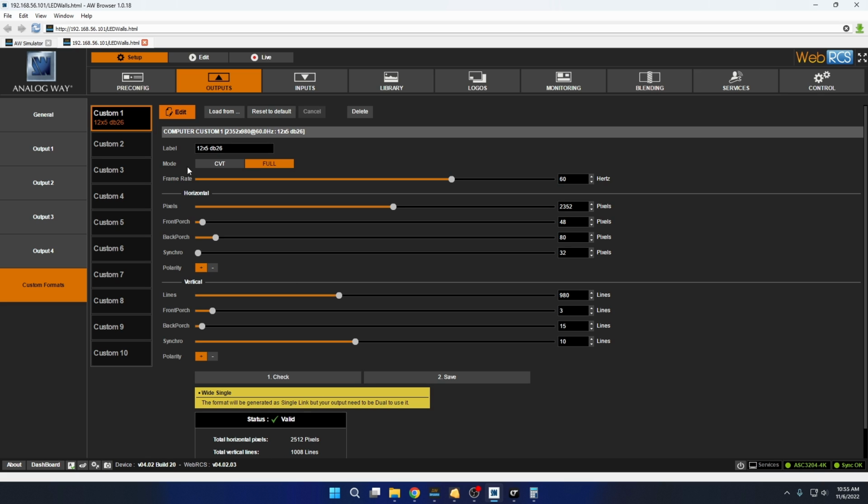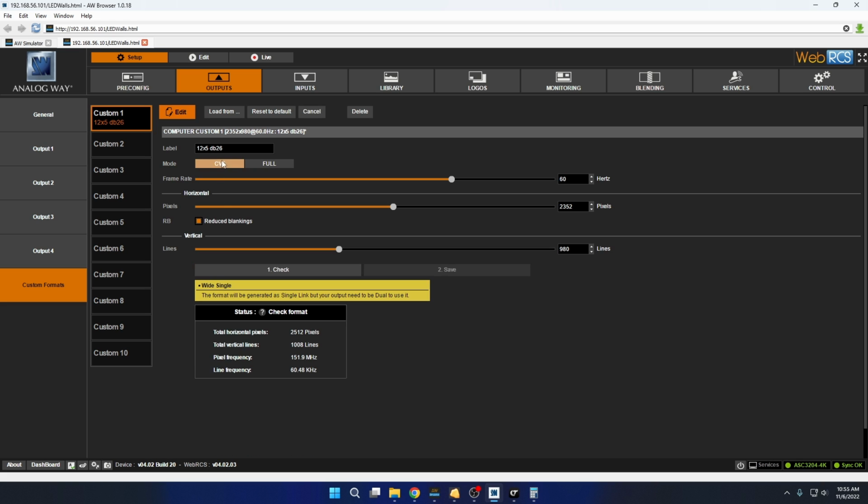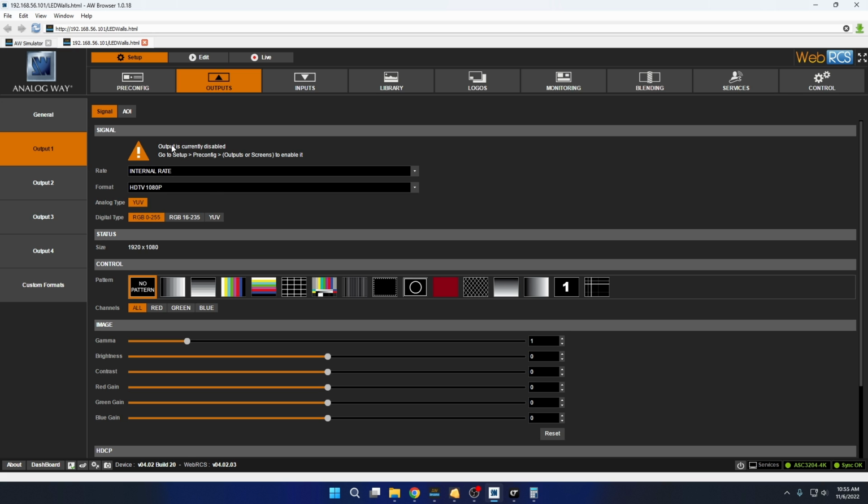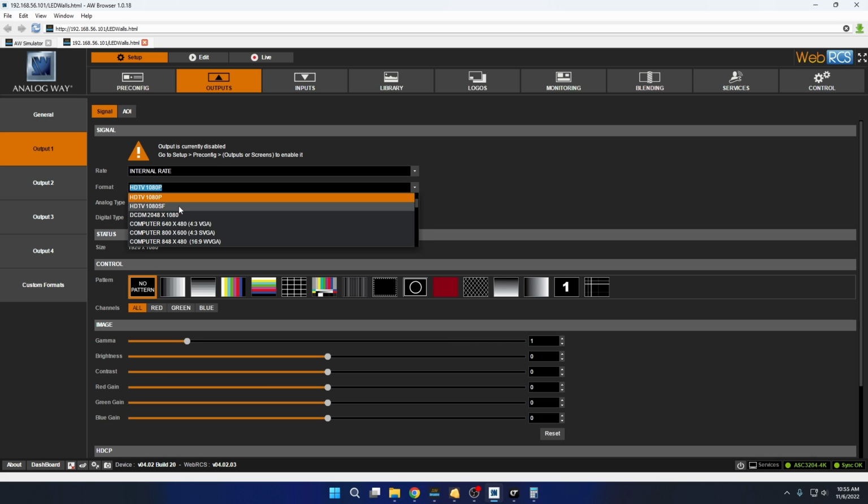So cool, we're going to save. Oh wait, I did that. I'll just go back to this. Single lane, cool. So now, critical thing to remember is this is 60 hertz. The way we get this is internal rate, so we're at 60, and it's going to show up here as custom.